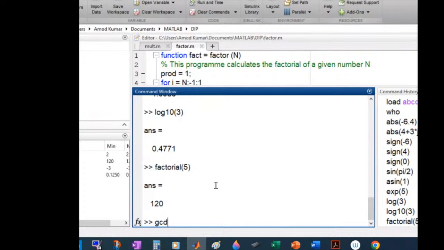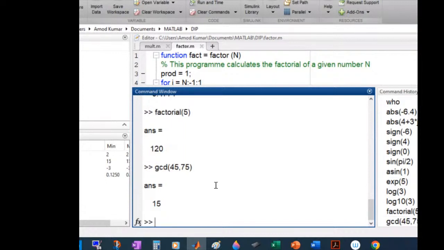You can write down that the command is gcd, greatest common divisor. So for example, the greatest common divisor of 45 and 75 is 15, the maximum number by which these two can be divided. You know greatest common divisor? It used to be taught in class 6-7. So 15.